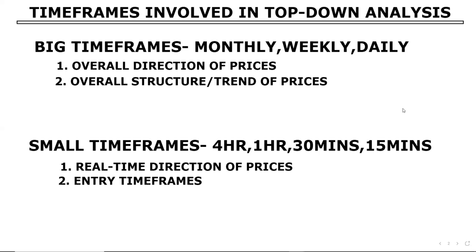Obviously, the small time frames are also our entry time frames. That is, we only pick our entries on the small time frames. In fact, personally, I love picking my entries on either the 30 minutes or the 15 minutes time frame, in comparison to the 1 hour and the 4 hours time frame. This is because the 30 minutes and the 15 minutes are smaller time frames, so they will give you a better risk to reward. A trade that you would have picked on the 4 hours that gives you 1:2 could give you as much as 1:7 risk to reward if you had been able to get the entry on the 15 minutes time frame, by just going down time frames and studying prices on smaller time frames.